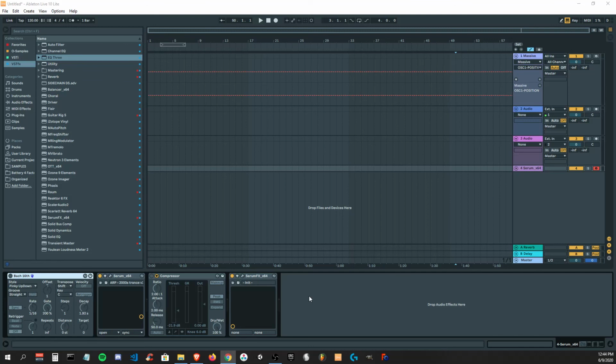But definitely Ableton is the way to go when it comes to actually recording something that you're playing, or if you're a looper type of person, like you have a loop machine already, then Ableton is definitely the way to go.